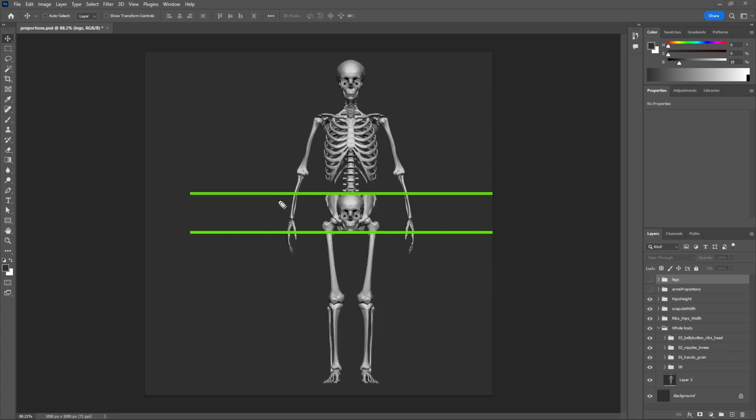The hips is also one of the more important landmarks of the whole body. We will, of course, also get more in depth in this. And the hips, 1 head high as well. Really useful landmark. This is one of the practical ones. You can just take the head and basically measure it out like so.